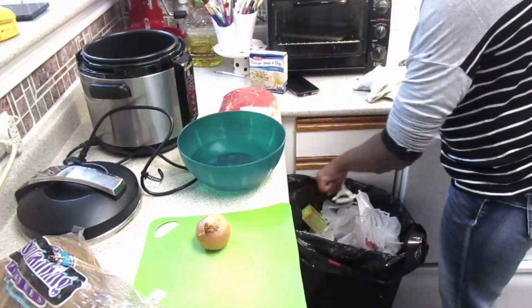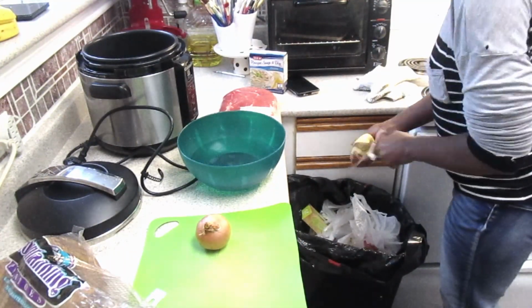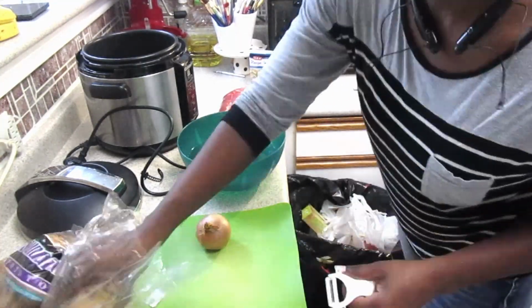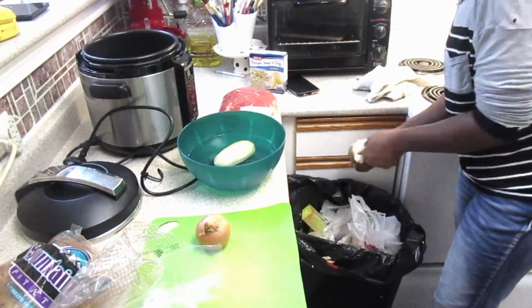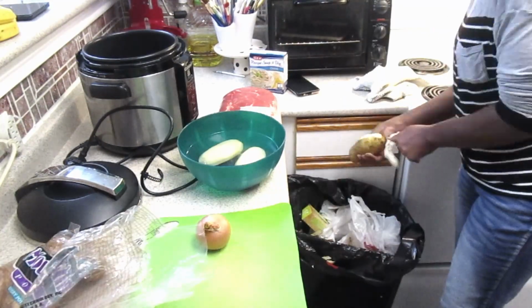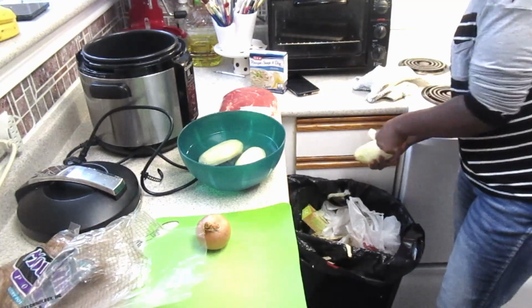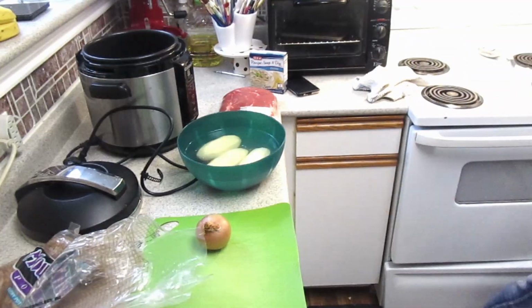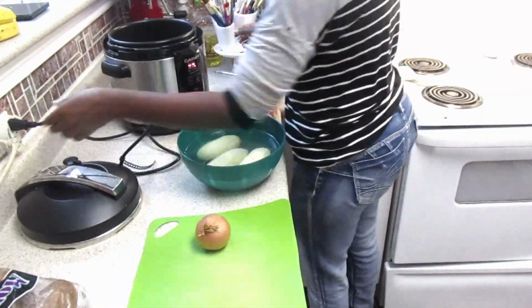Now on this night I decided to make pot roast, and this will be my first time making it in the pressure cooker, and I really did love how it turned out and how easy it was and how quick it was. What I'm doing now is peeling my potatoes, and as I'm peeling my potatoes, I'm going to get my pressure cooker ready and put on the browning setting.